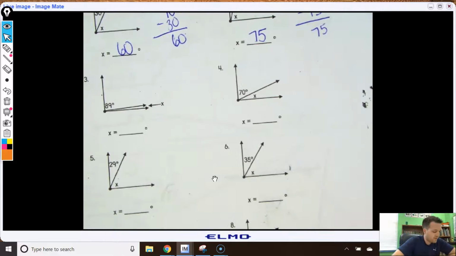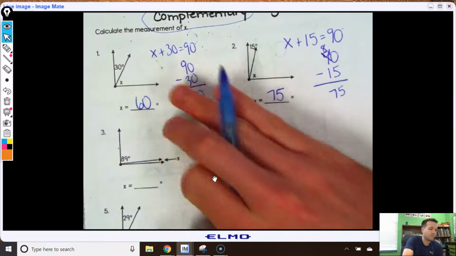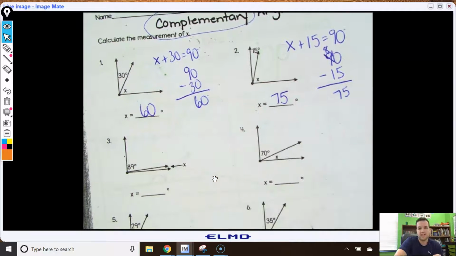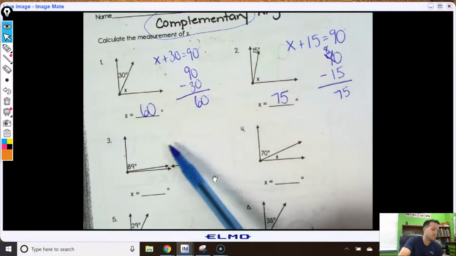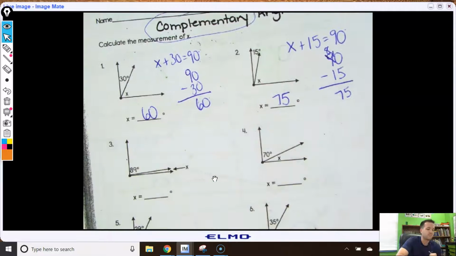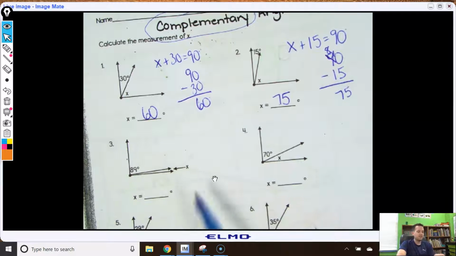I want you to do 3 through 8, that's 6 problems on your own. I want you to have the equation and the subtraction, actually. I know that I said something a little bit differently before. I want to see that you understand how to do the equation and the subtraction to solve for x. I'll give you a bonus extra minute on that so that you can get both those things on each problem. You have 6 problems. I'll give you maybe like 3 minutes. That should be enough time.